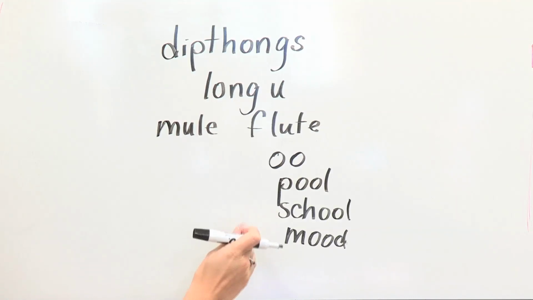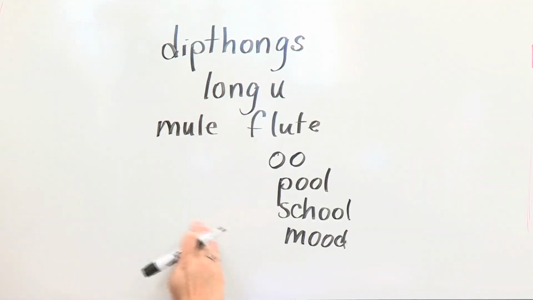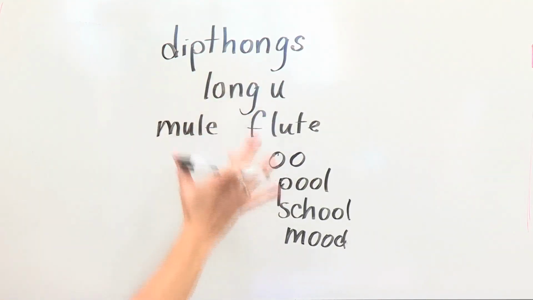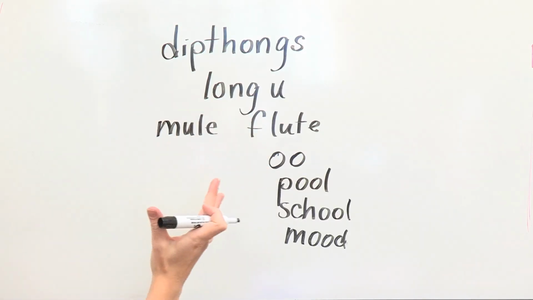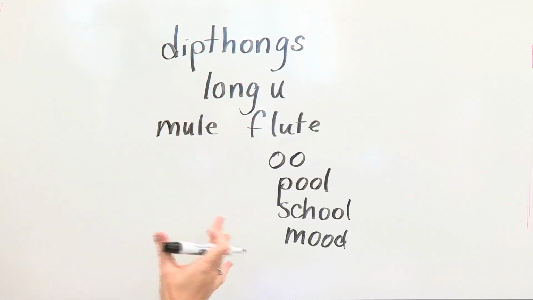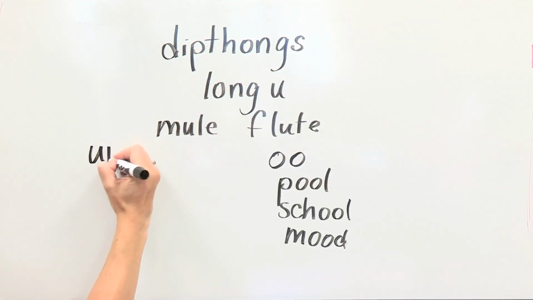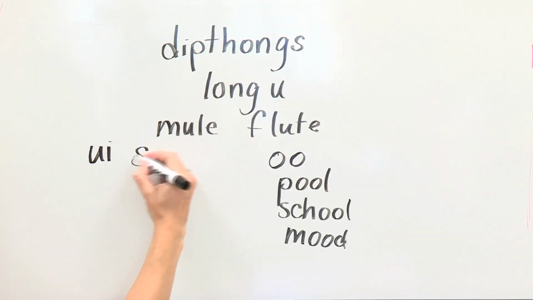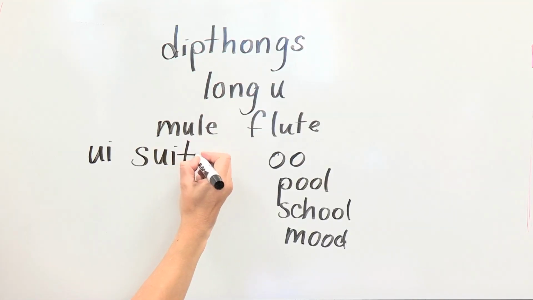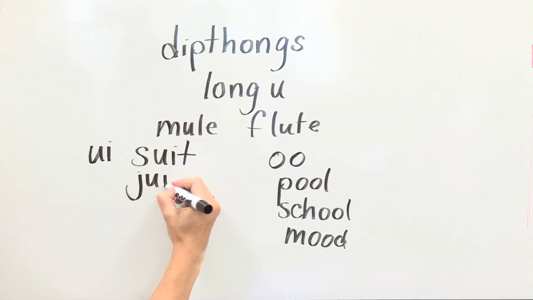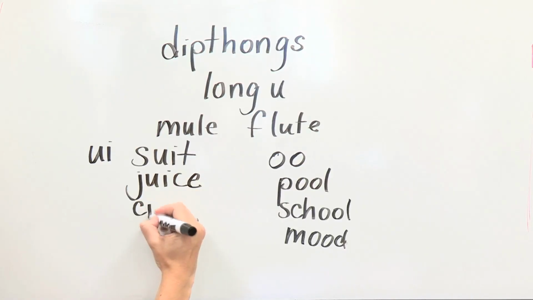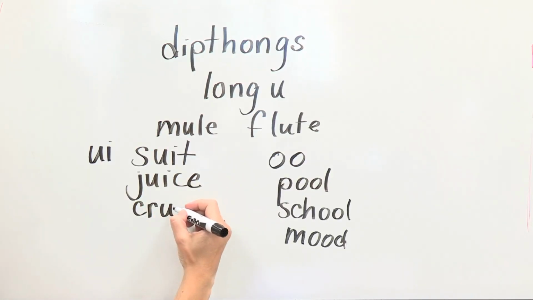Some people also call this an ambiguous vowel, which is actually another lesson. Today it's going to be sort of tricky. There's a lot of different patterns and different sounds that these words can make. So obviously besides U consonant E, going back to some regular patterns, we also have UI, as in suit.